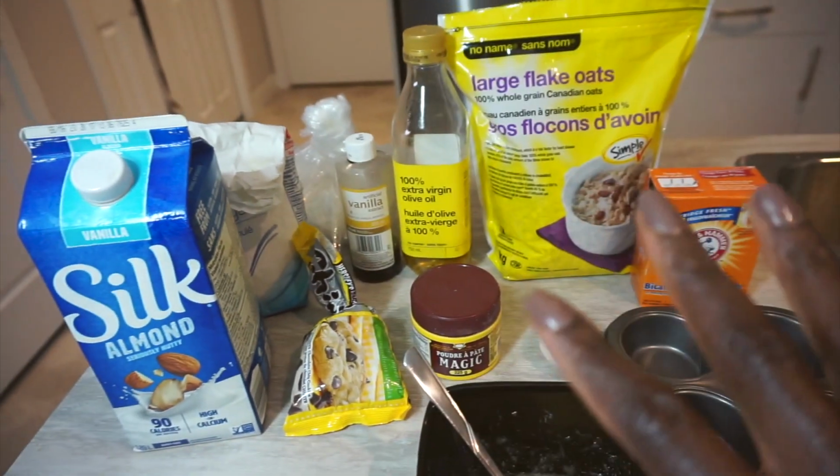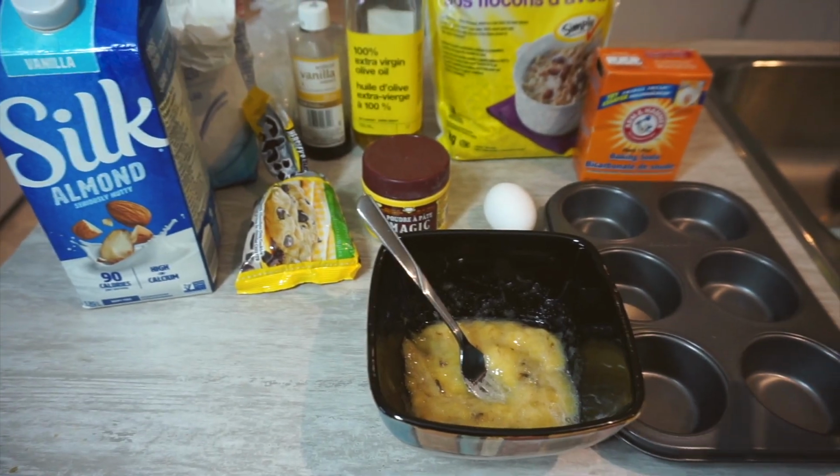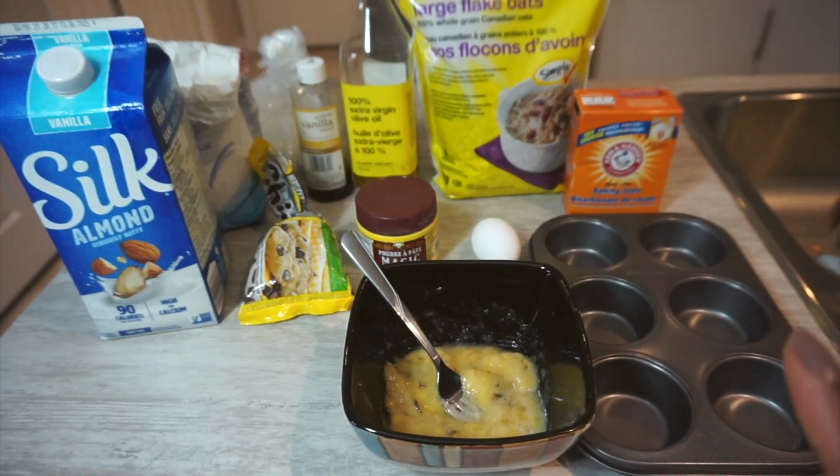So these are kind of all the ingredients that I'm going to be using for the next recipe. If you're going to make like 12 of this amount, I'd say go ahead and double the recipe. But yeah, I'm really excited for these.